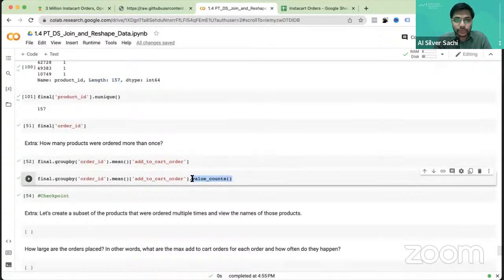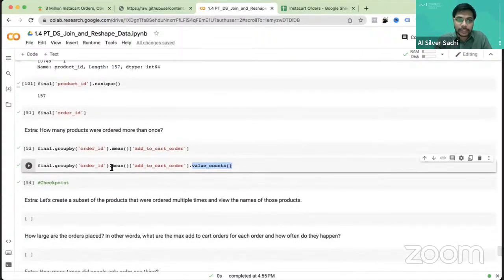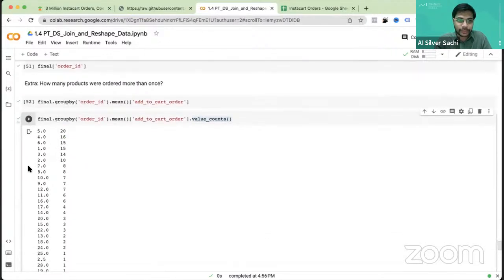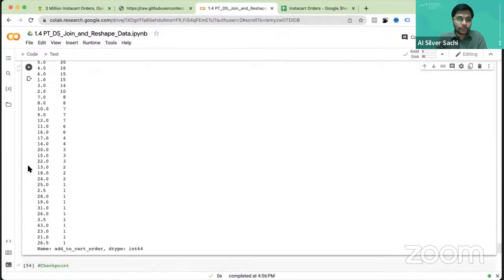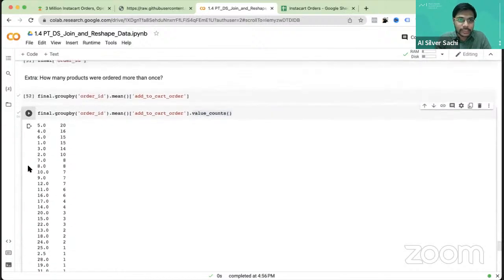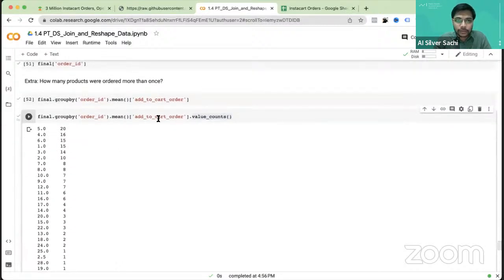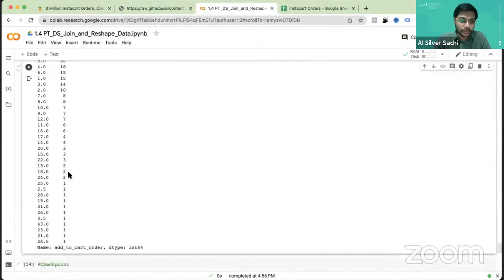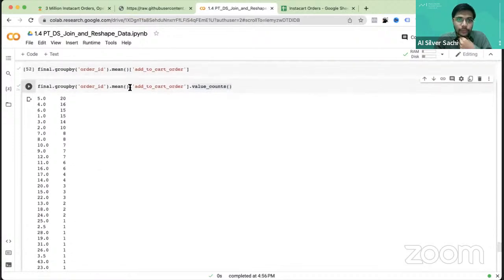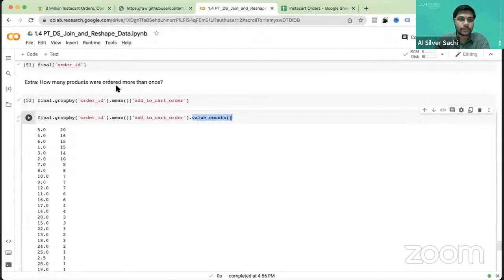When you do the value counts, you will group that and be able to generate how many times the orders were generated. So if we go ahead and check this, we can get that information. Basically, instead of order ID, we are looking at how many products were ordered more than once.